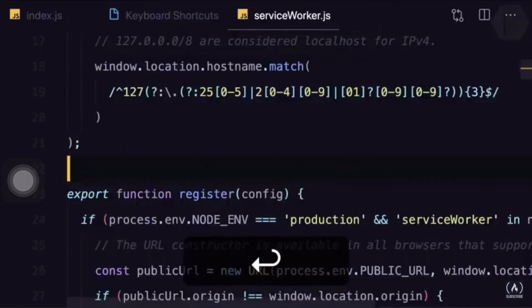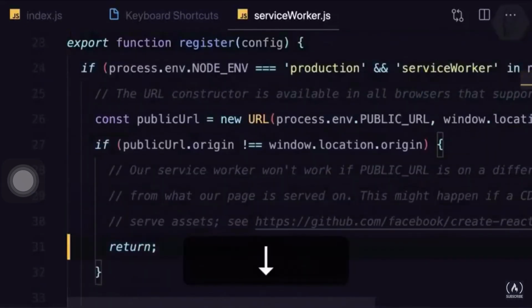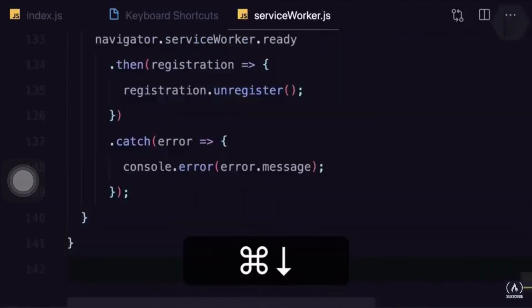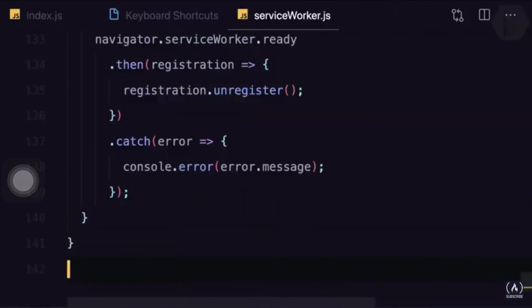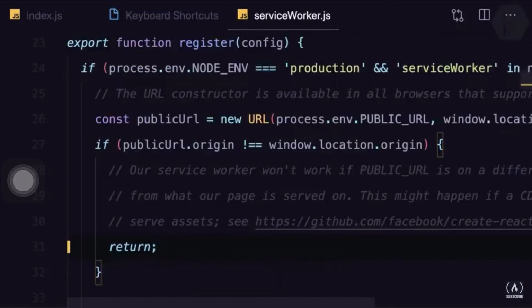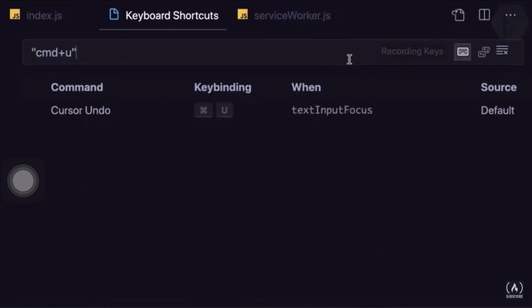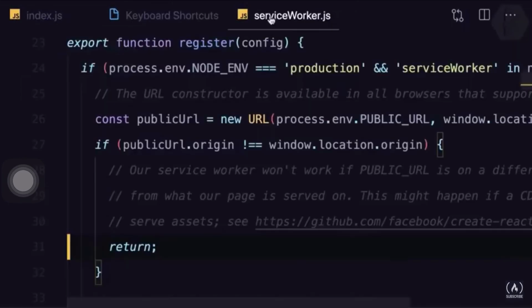Suppose I don't even know what the line was, I was just moving around and pressed Command down, but I don't know what the previous line was. So I can just press Command and U to go to the previous position. Once again, search for Command and U, and it says cursor undo. Cursor undo means wherever you were, just go there again.